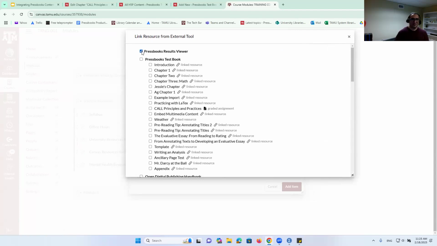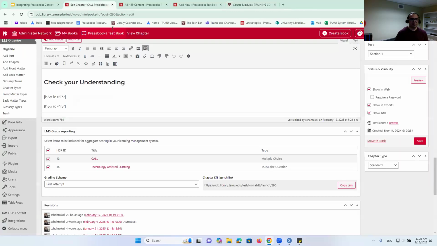So I could select Pressbooks results viewer because I would like to import it into Canvas. And I would also like to import this specific chapter where I have included two activities in it. Core principles and practices. That's the name of the chapter that I created in Pressbooks.